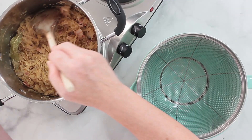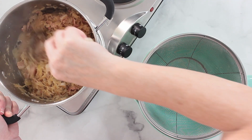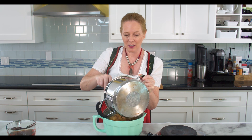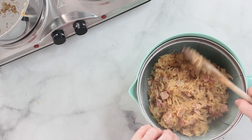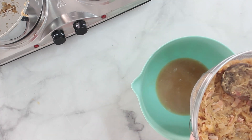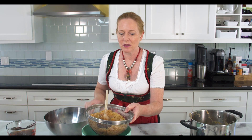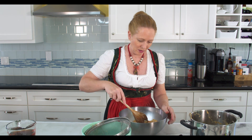At the end of the cooking time most of the liquid has already evaporated, but there is still a little left. I want this sauerkraut to be as dry as possible. First I want to remove the bay leaf and once I find the clove I will remove that one too. I will just put this into a sieve and catch the remaining liquid. I am pressing out some of the liquid — you can see here how much is still left. The sauerkraut now goes into this bowl in order to cool. I want to cool it as much as possible before I put it into the dough.